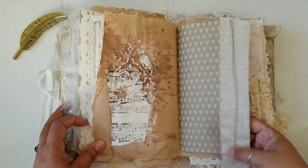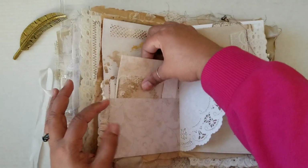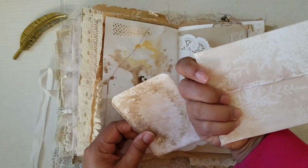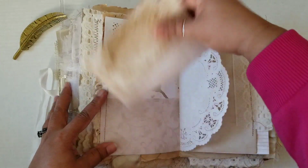So fabric hanging off of here as well. There's another envelope, and a little journaling card. Some more staining and washi.